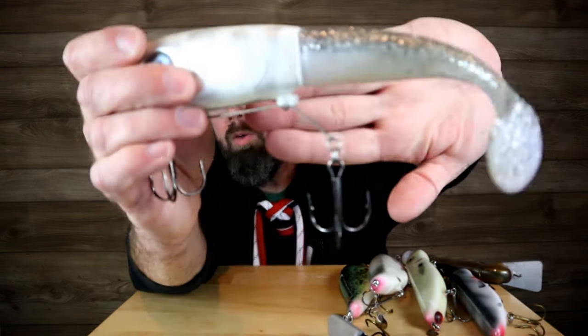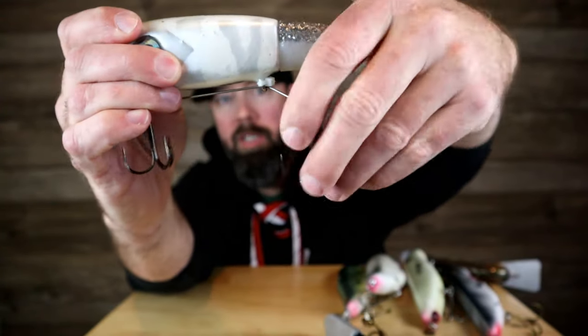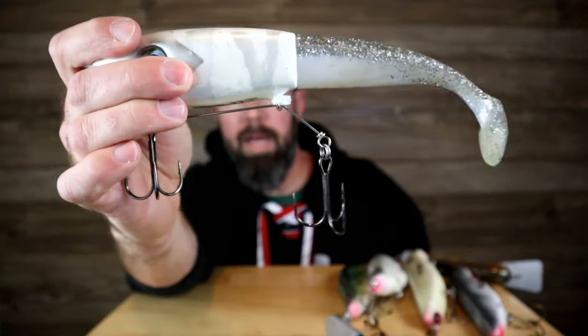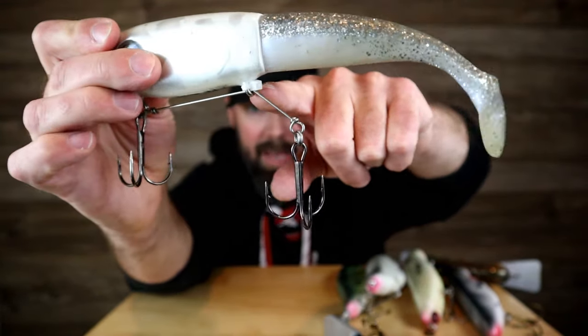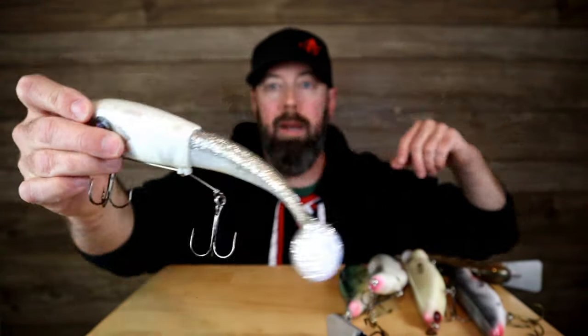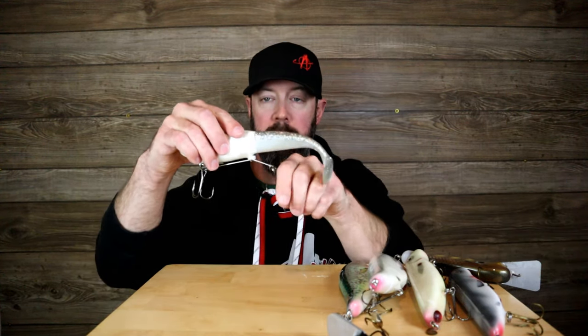One thing I did do too, to keep this from swinging back and forth and potentially catching this tail, I did just put a little zip tie right back here, if you can see that, and it keeps this from swinging too bad. So I know that's a mod that people will use on the shallow invader, and I would also say if you're having problems with that hook coming up and catching the tail, something like either a rubber band or that zip tie on there to keep that hook from swinging might be the way to go.